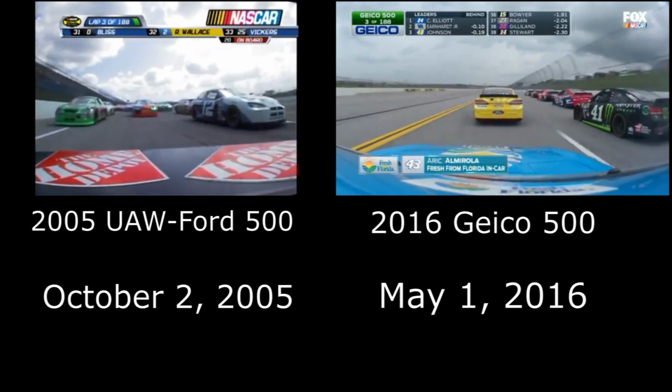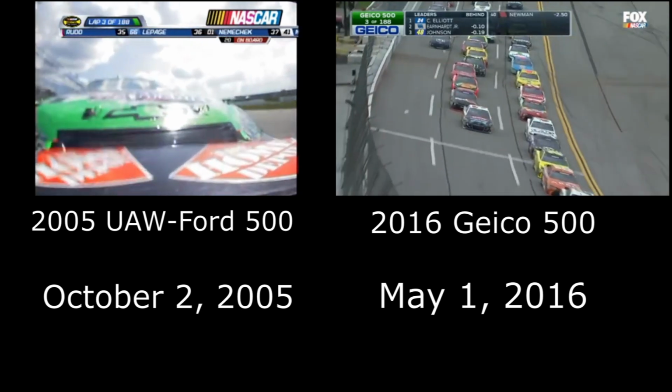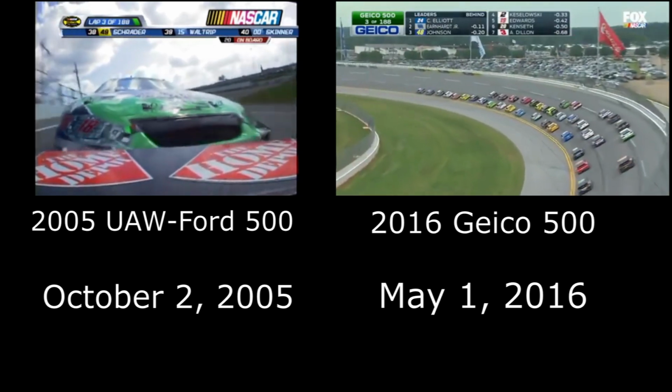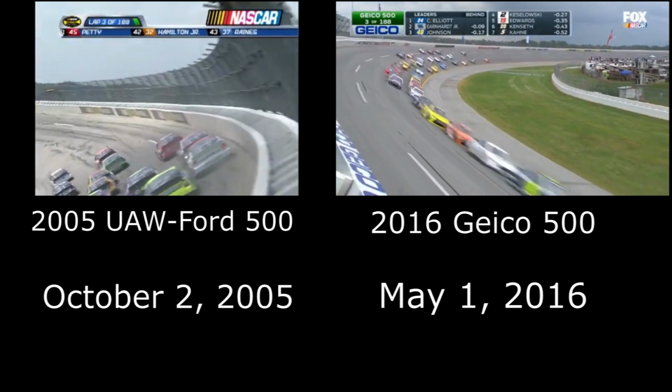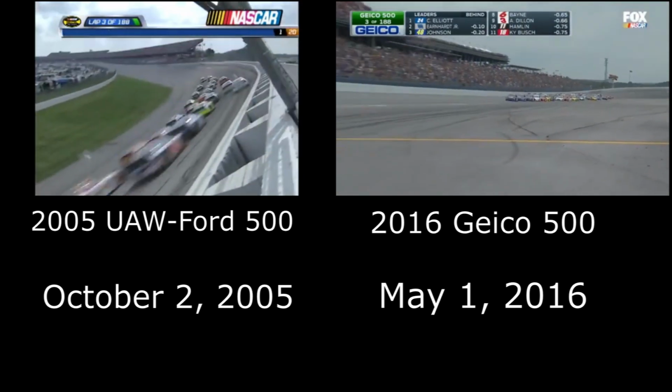I'm with Tony. I think this is where that urgency that you talked about, Mike, is going to come into play, because while those up front like being single file and in control of this race, those further on back need to get there. They know they don't have the amount of time they typically have here at Talladega, because they know that rain is looming.